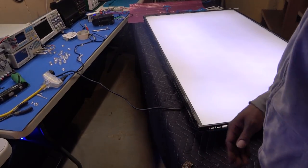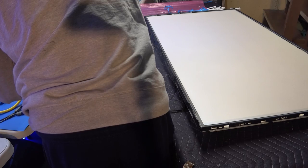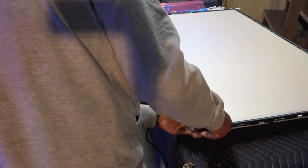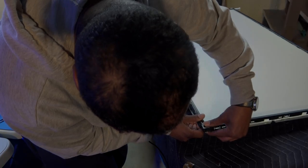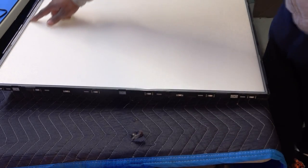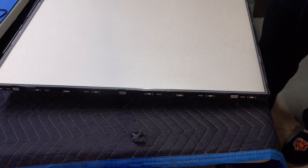Oh, let me turn this off. We'll just drop the bottom portion. Okay, when you put that diffuser screen bracket back on, make sure all these clips are secure and in, and make sure it is flush and even all the way around, okay? Make sure every clip is in.